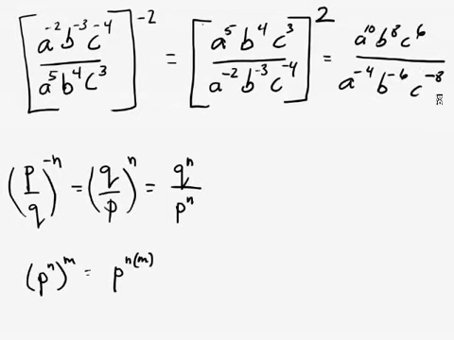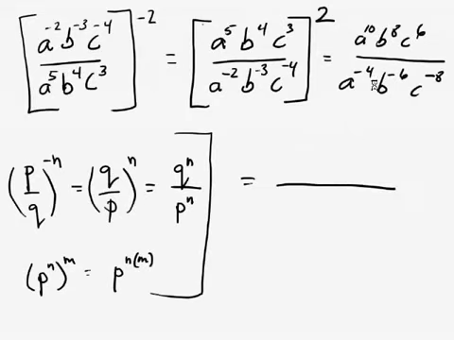Okay? And now let's continue from here. Like we did with the previous problem, negative 4 is smaller, bring it up to the top. A to the 10 plus 4, because as you move the variable with the negative exponent to the top, it becomes a to the positive 4 up here. So when you have a to the 10th times a to the positive 4, it's a to the 10 plus 4, which is a to the 14th.